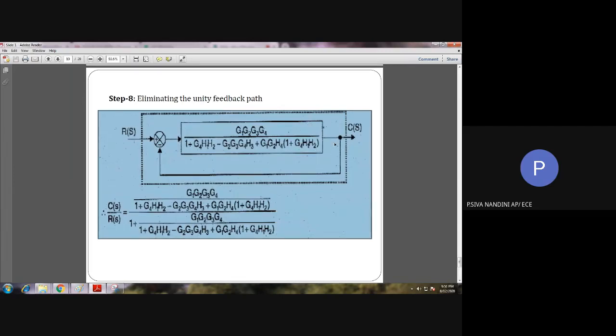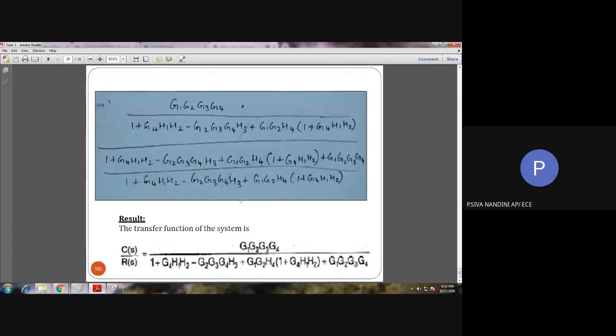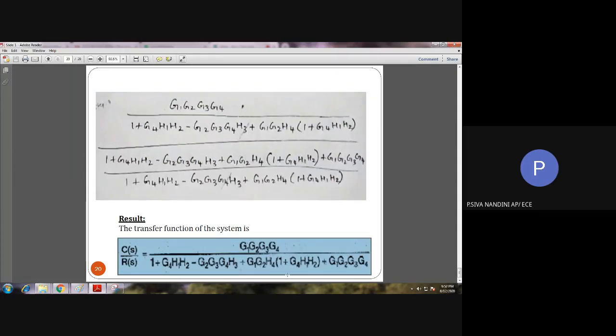See here, after this reduction, we have another negative feedback, but in the feedback path the gain is 1. So it is a unity feedback loop. The same reduction formula is used for solving this negative feedback loop, assuming H is equal to 1, and the solving procedure is given in detail here. First we take the LCM of the denominator, then we cancel the two terms common to the numerator and denominator, and thus we obtain the transfer function.